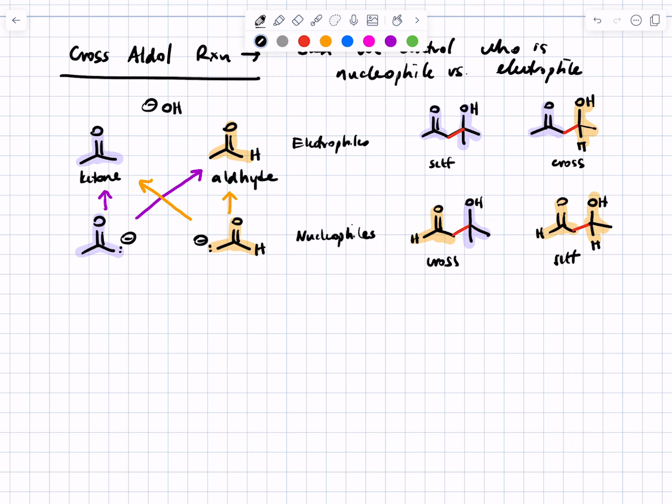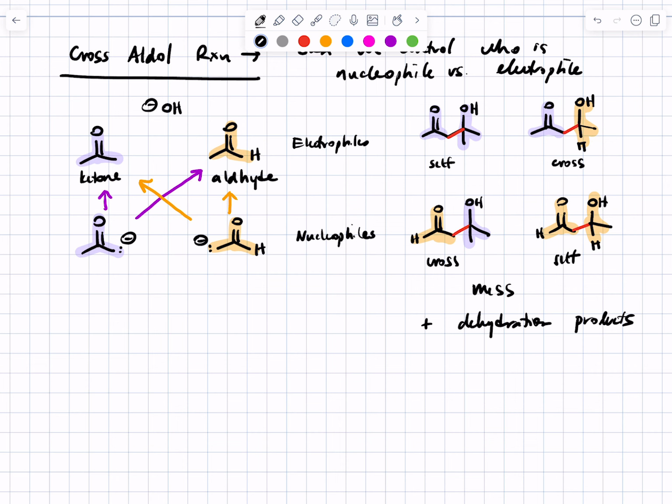I'm tired of drawing all of that. Are you tired of drawing all of that? Yeah. In other words, it's a mess. And I haven't even added the 4 other dehydration products, the alpha-beta unsaturated carbonyl compounds, which I would expect you to be able to draw, but we're not doing that right here just to save space.